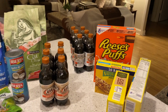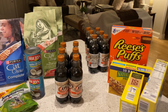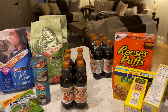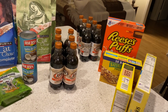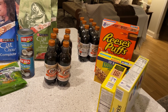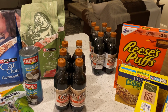And she says it tastes very close to a root beer float. I like my wine in the evening. Well, when you're trying to slim, you have to stay out of the wine or it's not going to come off nearly as fast. So I'm trying to abstain until I get a significant amount off. So I usually never drink soda, but I find when I'm trying to abstain from drinking alcohol and I'm trying not to eat anything in the evenings at all, I have been drinking a Diet Dr Pepper maybe 3 nights a week.